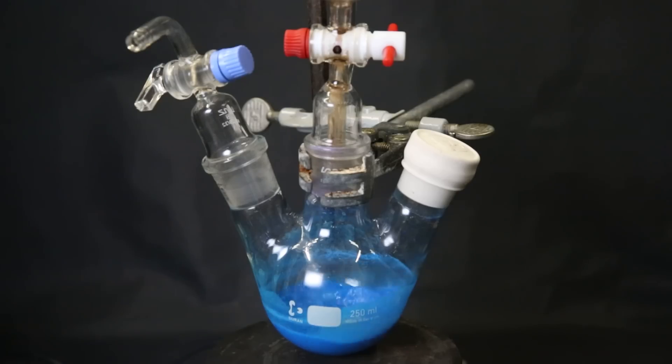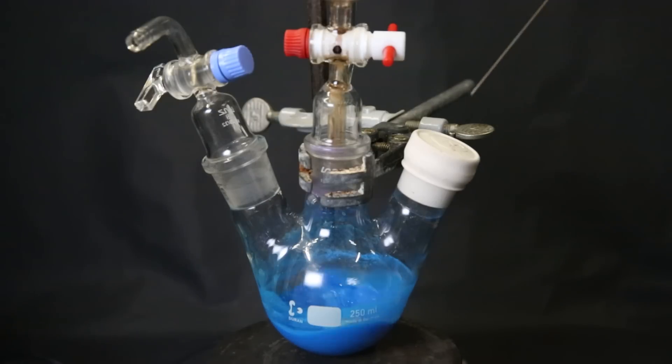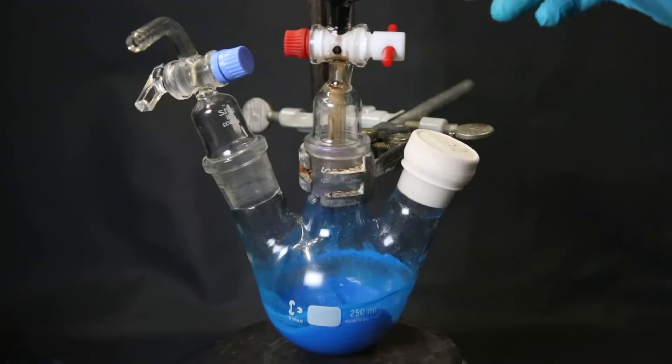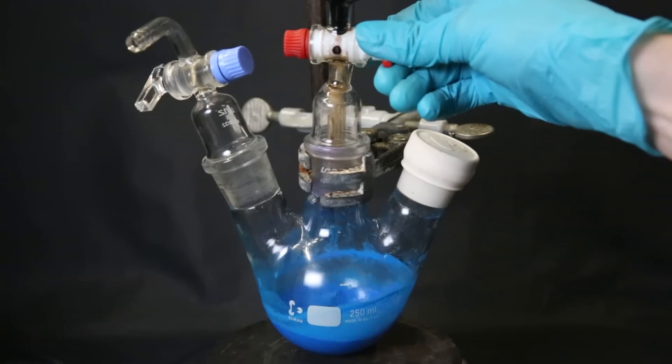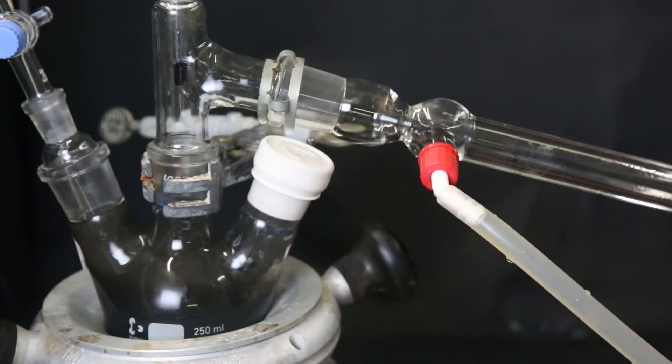I also did another run where I followed literature a little better and dissolved the cobalt salt into THF instead of DMSO, since any DMSO present in the end is hard to boil off. I also put it into the reaction flask first this time and put the sodium cyclopentadienide solution in the dropping funnel. After that was done, I instantly set it up for a distillation.